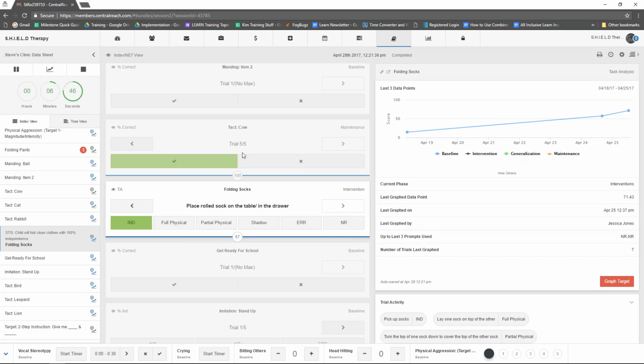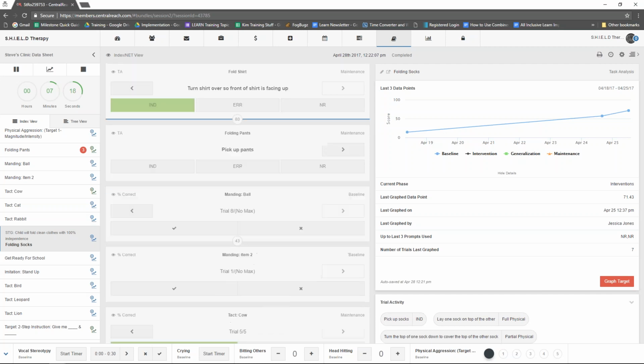Okay, so now we're ready to start to graph our items. So you're going to see over here in the metrics tab that there is a little icon down here that says graph target. Okay, so you can click this button in the instance of TAs, most typically, or anything that you want to graph immediately. So once you get done with the TA in the system, you do need to go ahead and graph it if you want to run it again. Otherwise, you can leave it and save it until the end.